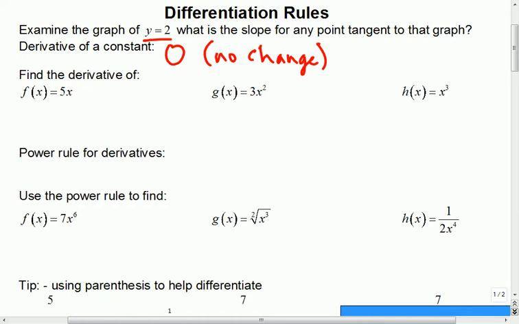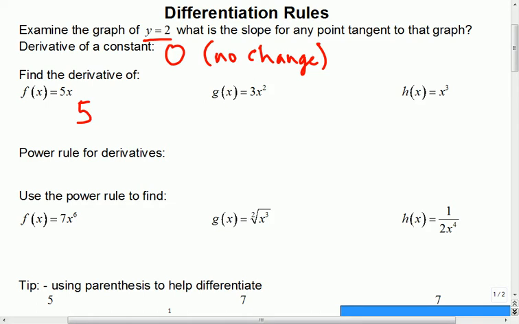Find the derivative. Now let's just see here. For the line y equals 5x, what would the slope be for this? 5. Yeah, that's right. Why? Because that's the slope. Yeah, you can see it right there. Every point that would be tangent would have a slope of 5. So yeah, we can just put that one down as 5. That's okay for us now.